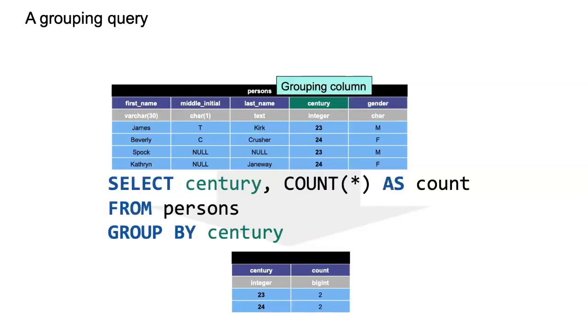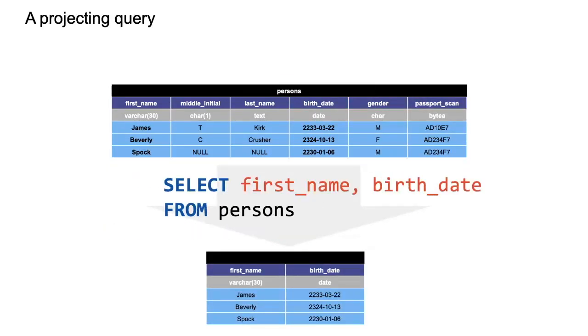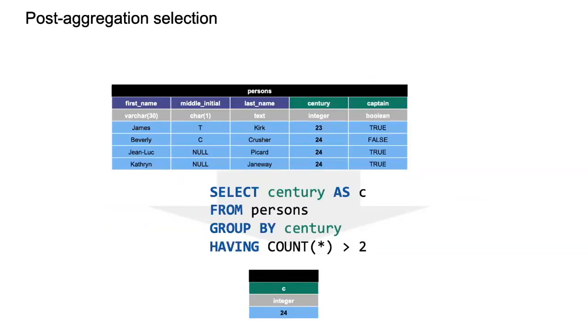All right. Now, let me show you more of SQL. We also have having clauses. Having is a little bit like where, but it's after the group by. So that's the reason why it has a different name. What we mean here is we group by century, but we only keep the centuries where the count is more than 2, right? In that case, I put on purpose 3 from the 24th century and 1 from the 23rd. And since I say group by century having count greater than 2, I only keep the 24th century in there, right?